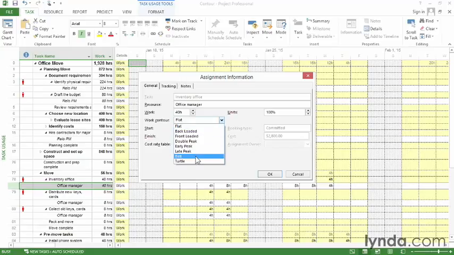Well, in this case, I'm going to choose Bell, and that's one of the ones where it ramps up, goes to a full load in the middle, and then tapers off. But you can also choose things like backloaded, which means it starts slow and then just goes to a peak at the end and stops. So I click Bell, and then click Apply.